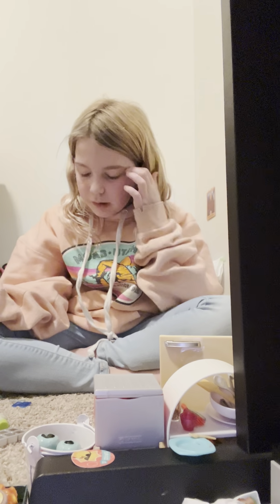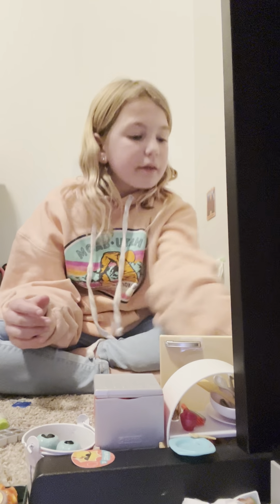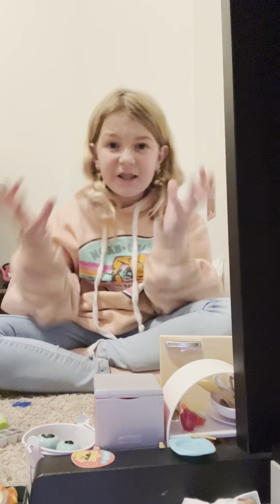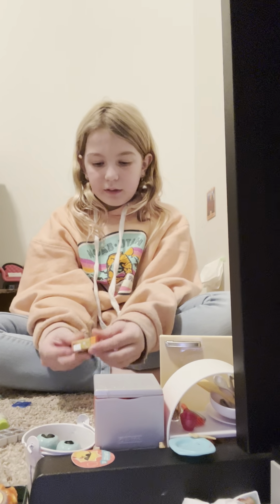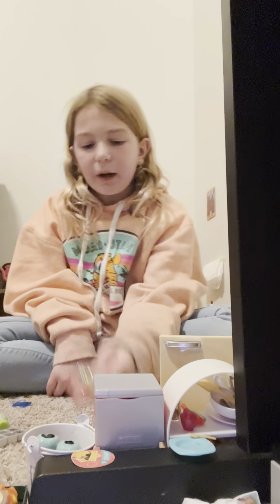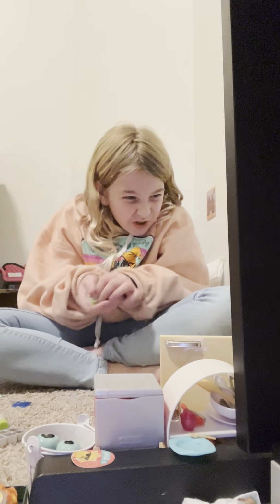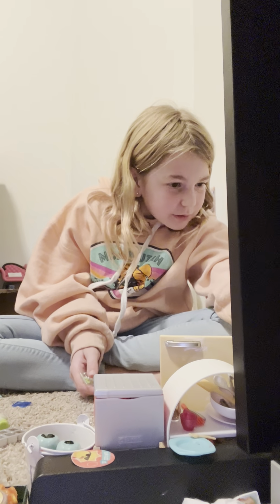Okay, now we're gonna do this mac and cheese. Mac and cheese is gonna go right there. Oh yeah, perfect. Oh gosh, it's falling apart. And then we got this glaze stuff. And then we got this avocado. I hate avocado. It's my personality. But there's the avocado. I'll flip it over so you guys can see. Oh gosh. Oh no, don't fall. Oh my gosh. Okay. 1 second. Sorry about that.